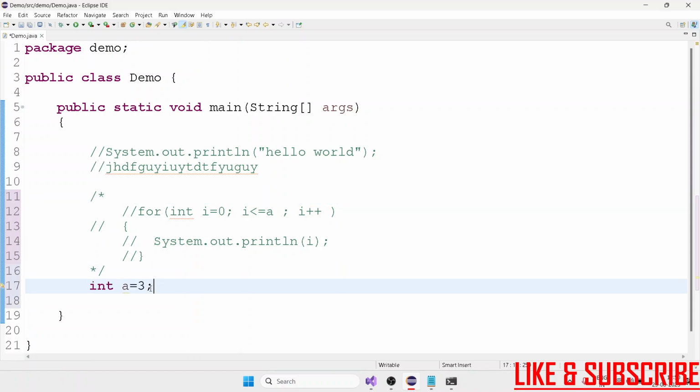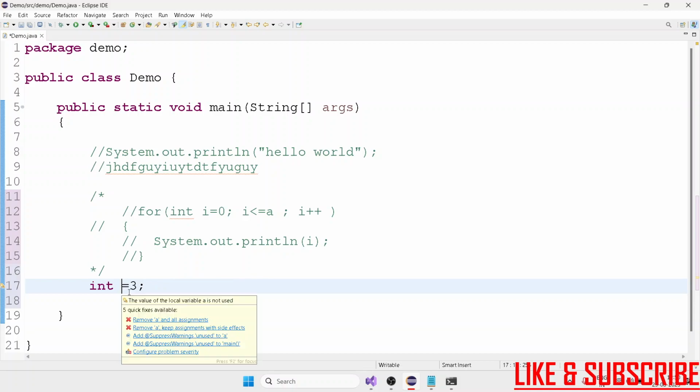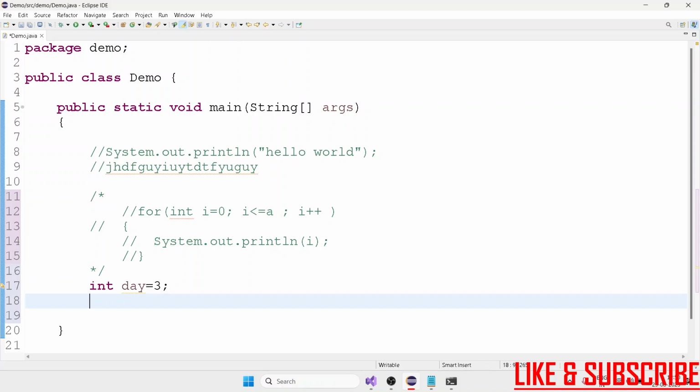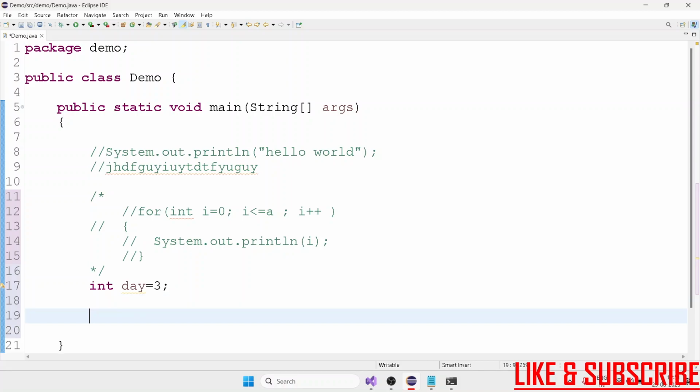Let's suppose the variable name is day. This is the basic example that you will find. Let's understand from the beginning. I declared a variable of integer data type, my variable name is day and the value is 3.